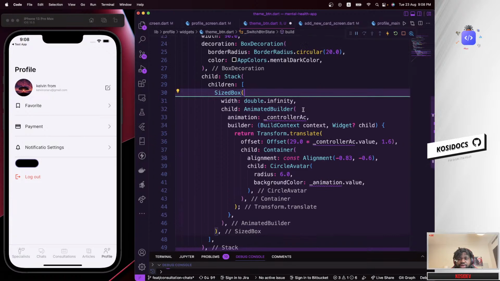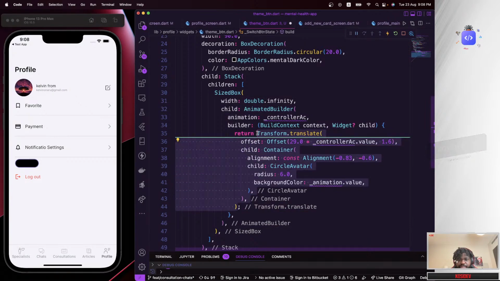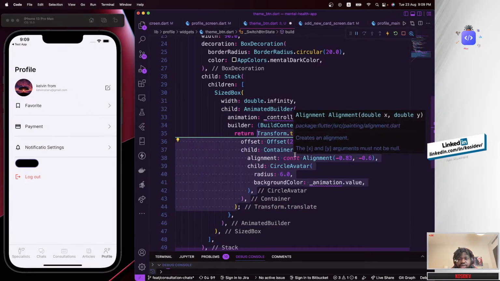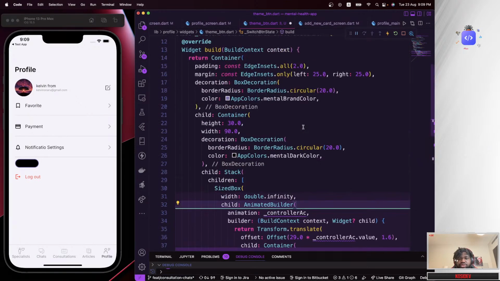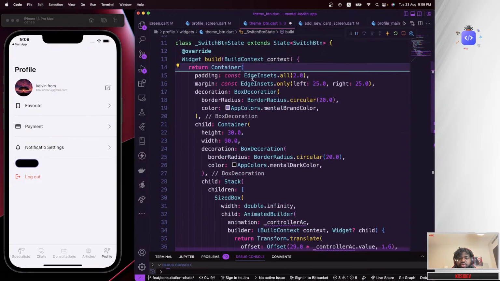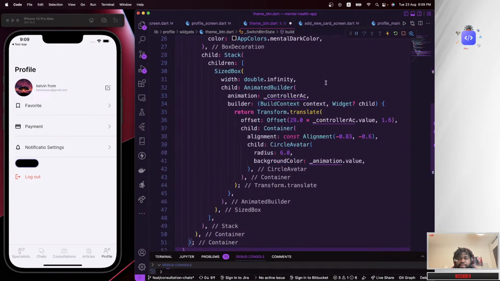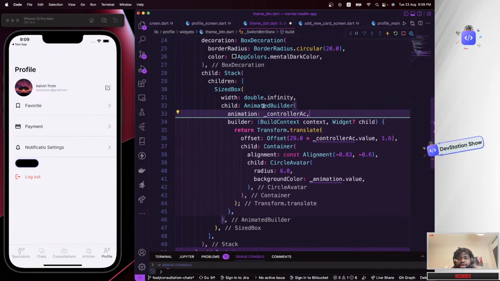It would actually be more sensible to remove this widget that I have here, and then, okay, we can actually leave it. So actually wrap this with an animated builder too, or we could just wrap every single one of them with one animated builder which controls every single thing. But let's continue. So I have an animated builder here.